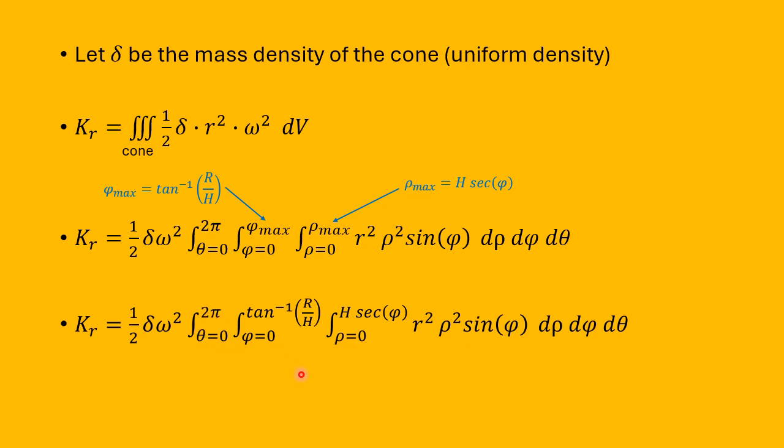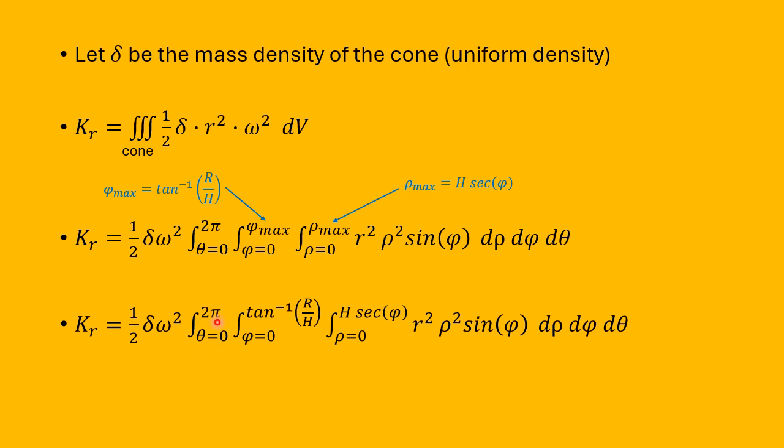And let's see what's happening here. This first integral, the innermost integral, has an upper limit that depends on phi. The second to the innermost integral, I guess we can say, goes from phi equals 0 to inverse tangent of r over h. In general, this upper limit could involve theta also, but in this case it didn't for a cone. And then on the outside integral, theta goes from 0 to 2 pi.